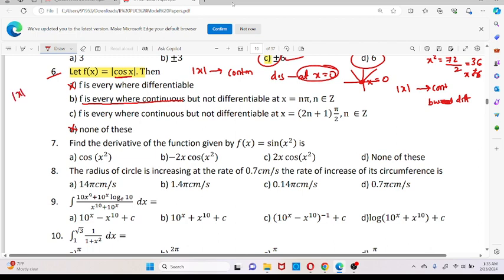Since modulus of x is what? Continuous function. Cos x is also what? Continuous function. The composition of two functions is also what? Continuous. So here it is continuous in the two options. And we know that since the cos x function is not differentiable, so only x equal to 0 we take. So when it is possible, then your x value will be what? It is 2n plus 1 times pi by 2.